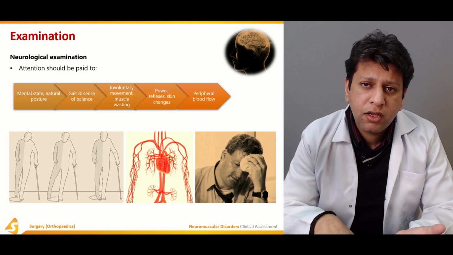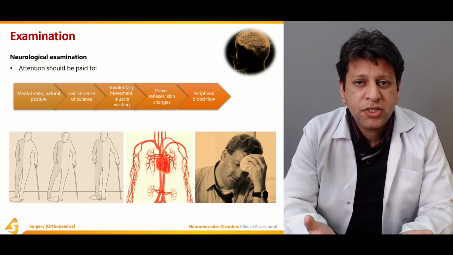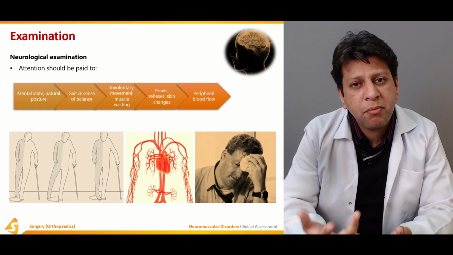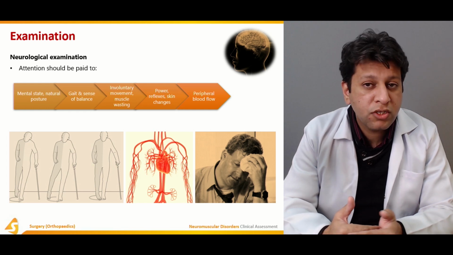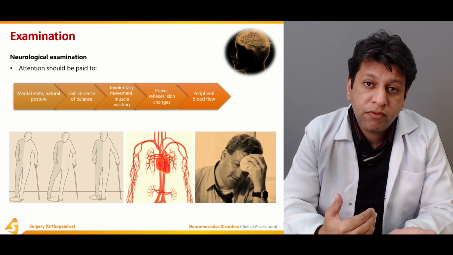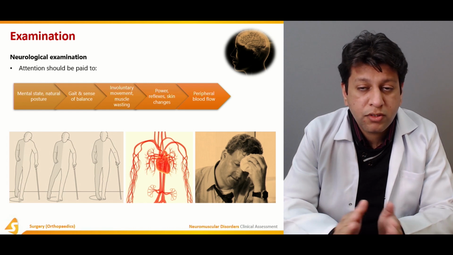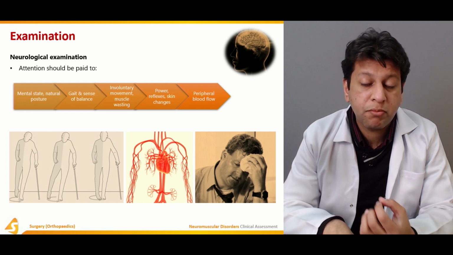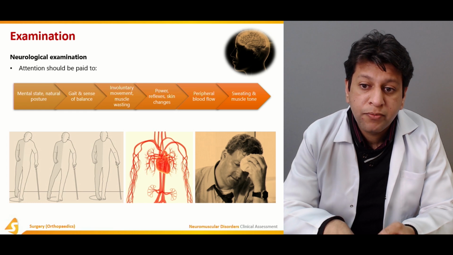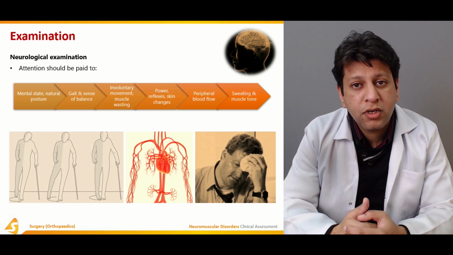Then sometimes the pathology is actually not neurological, it's the peripheral blood system that is affected. For example, an elderly diabetic patient comes with glove and stocking type numbness and paresthesias. We know there is neuropathy in diabetes, but there are also peripheral vascular issues as well. Therefore, we have to assess the patient as a whole to make a diagnosis, and we have to see the peripheral blood flow, the peripheral vasculature of this patient as well.